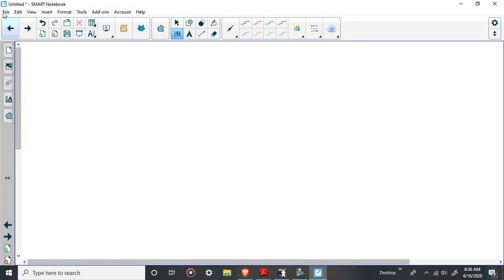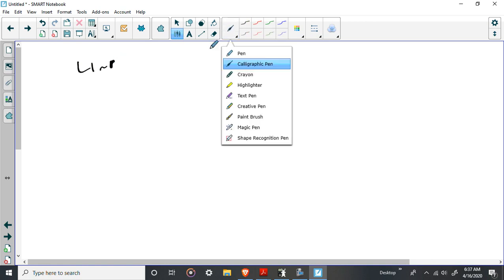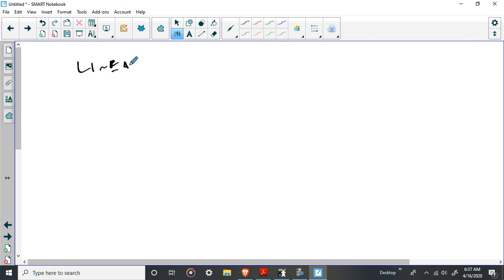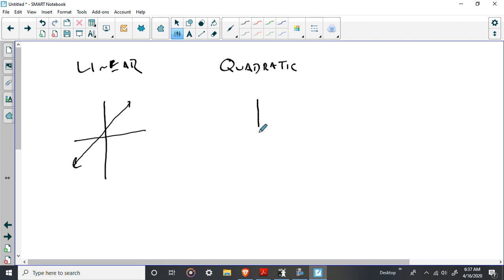And so just real quick, from a little sketch pad. If it's linear, well, you guys should really know what linear looks like at this point. Linear is going to look like a line going up, right? If it is quadratic, right, it's going to make what we call a parabola, right? And it could be, I'm going to draw a negative one, okay, just because we're so used to the positive one. And the last one, if it's exponential.